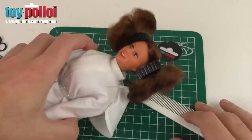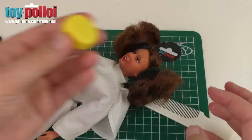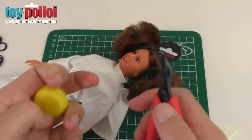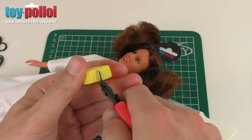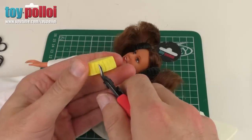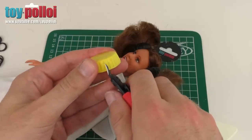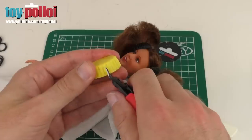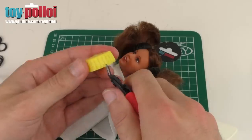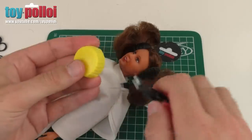Now for that, I'm actually going to make another little tool which will really help doing this, and for that you will need one more bottle top. So I have one here. I'm going to take a pair of plastic nippers and I'm going to cut along the edge in little bits, about every centimetre. I'm going to cut like so, so it opens out a bit more. And this is the space bun maker. I think without this it becomes really hard work.